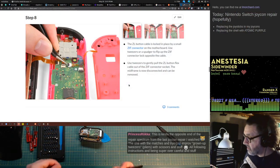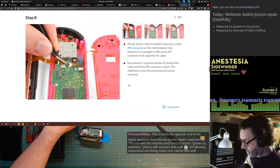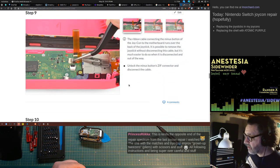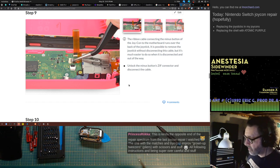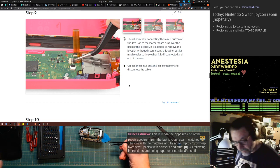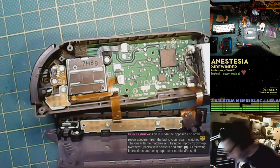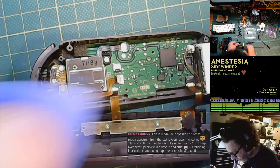Use tweezers to gently pull the ZL flex cable out of the socket. The midframe is now disconnected and can be removed. I did that. So, step 9 of 11 from what I could read. Okay. Ribbon cable connecting the minus button to the Joy-Con motherboard runs over the back of the joystick. It is possible to remove the joystick without disconnecting the cable, but it's much easier to do when it is disconnected manually. Okay, so I need to unhook another one of these. And it looks like this one. I'm going to use my plastic piece for that again. Maybe I should use the little pick.